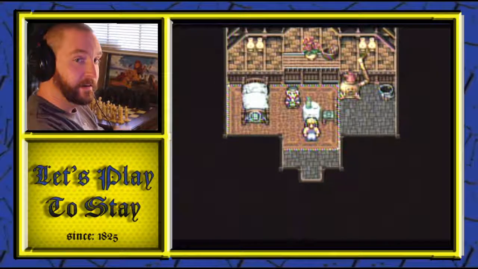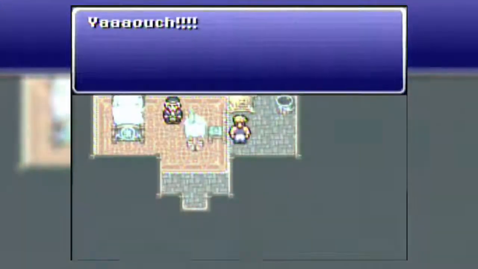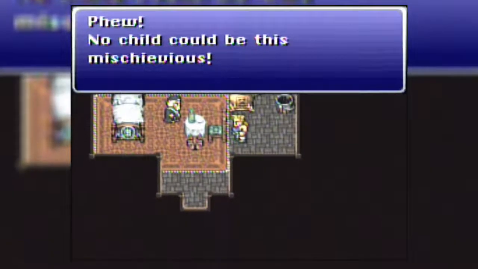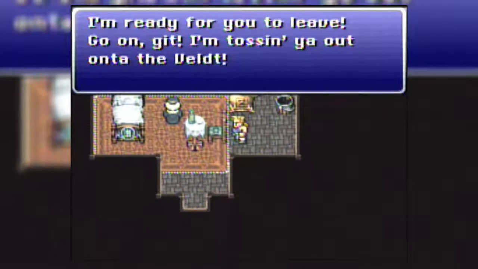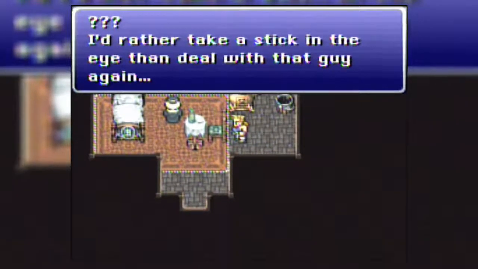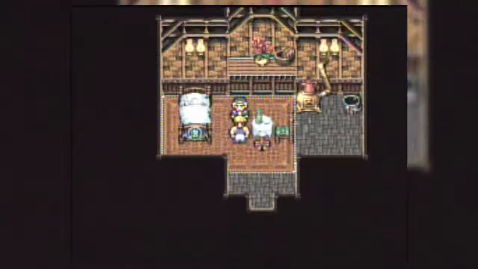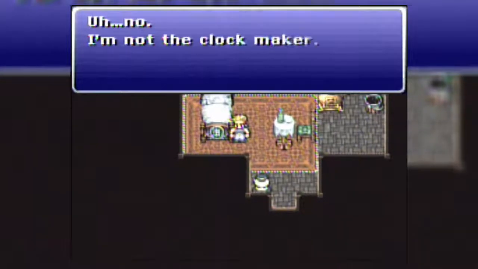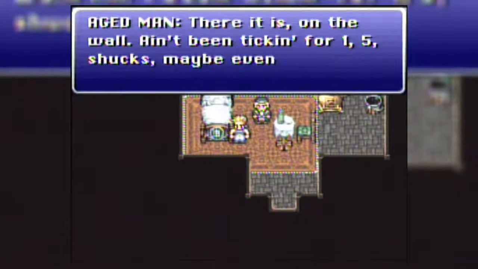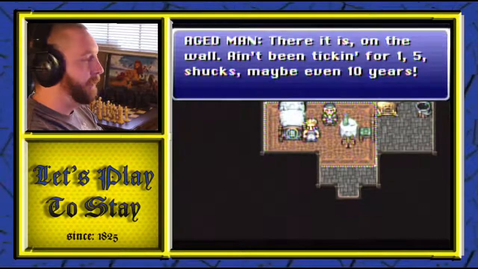This guy is actually the father of a character we're going to meet later. So a little bit of foreshadowing there. And this is a clue for later. 1, 5, and 10 has to do with the clock.